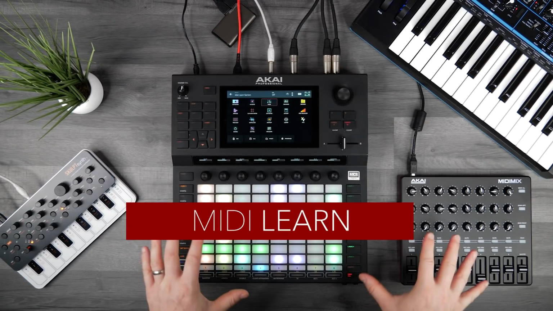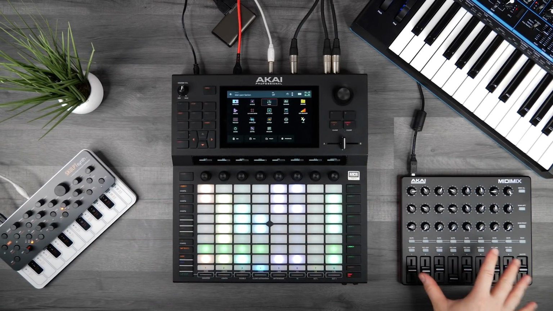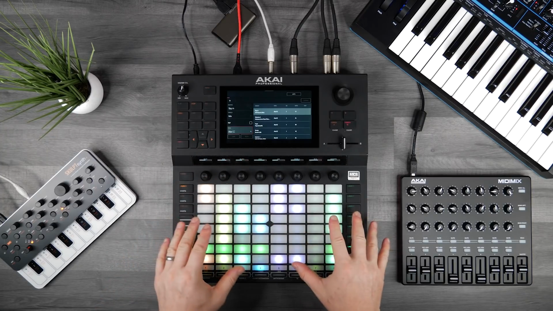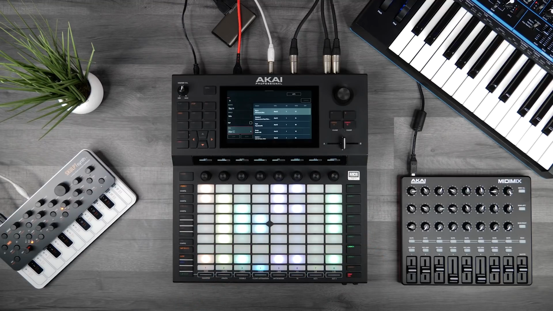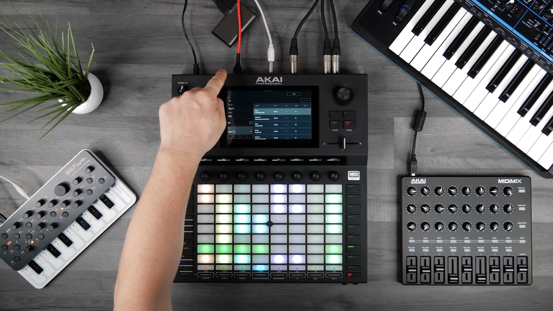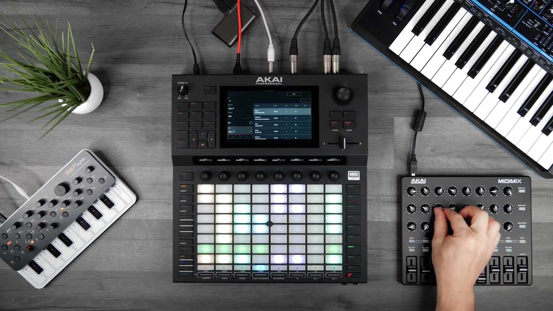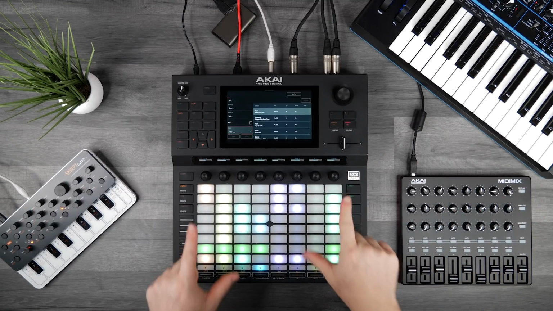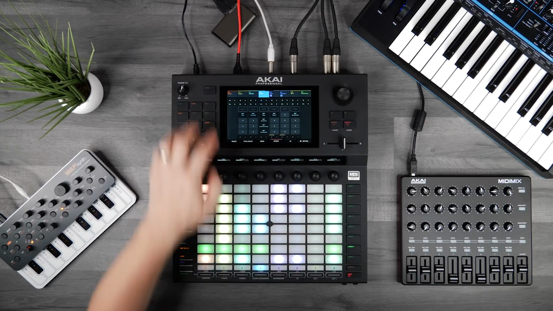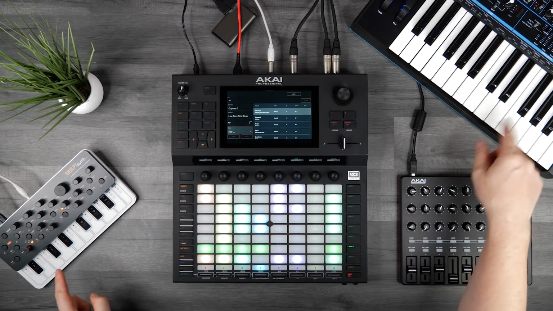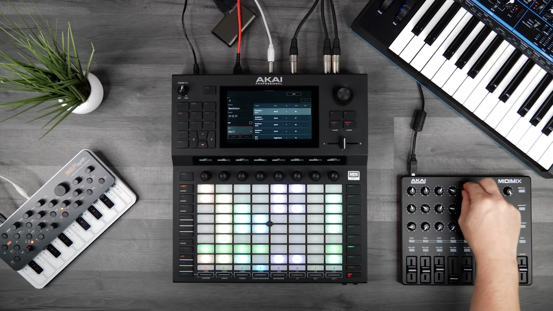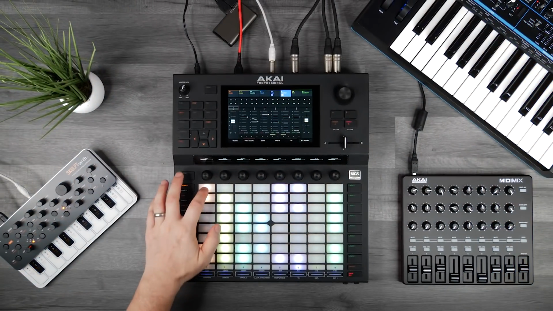You can now assign all automatable parameters from Force to a MIDI controller using the MIDI Learn feature. This allows you to have even more hands-on control of Force and its powerful features, enhancing your performance and productions. Now, in this setup, I've connected the Akai MIDI mix by USB, which now gives me an additional 48 controls, which I can assign to any of my Force parameters to control my plugin synths, my insert and rack effects, and my third-party external sound and synth modules, by simply using a USB MIDI controller to expand the creativity and control for a live performance.